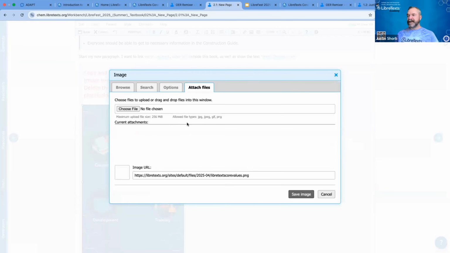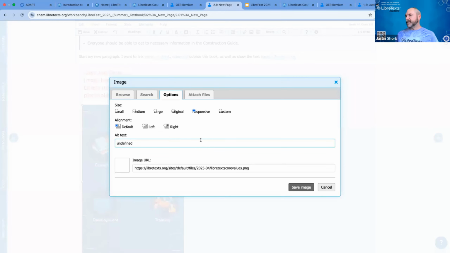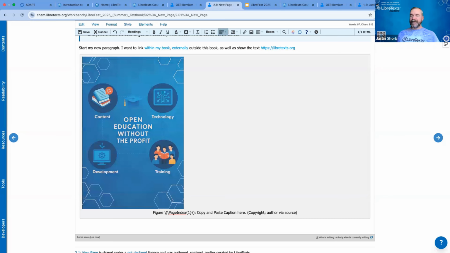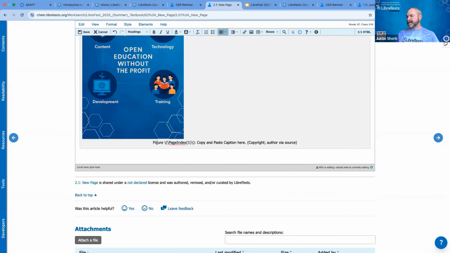And if you were to attach a file by uploading it from your computer, you can do that here and then go straight to the options. And I'm leaving it responsive. I'm not touching anything in the alignment. I'll show you why. And my example, by the way, has a full nice alt text written on the one, but for the sake of expediting things, I'm going to type it here. Now that I have this, I will go and delete that one.